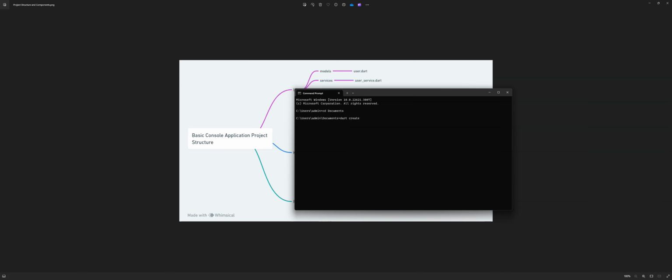What can I call this? Let's just call it car. That's something, yeah, something like this. So I just want to explain the concept of injecting dependencies and why you need to inject a dependency.